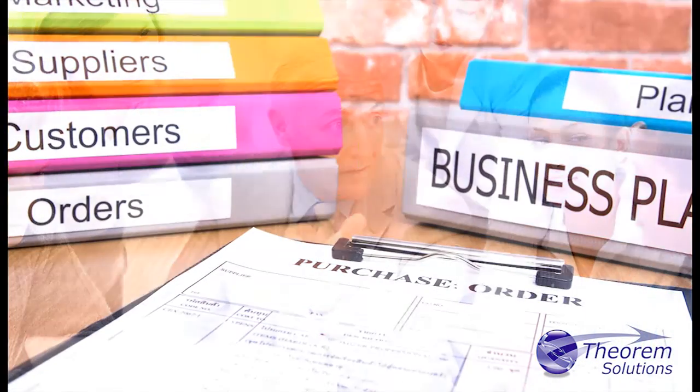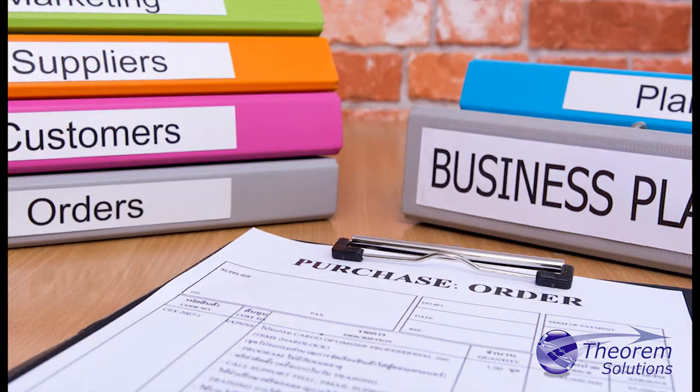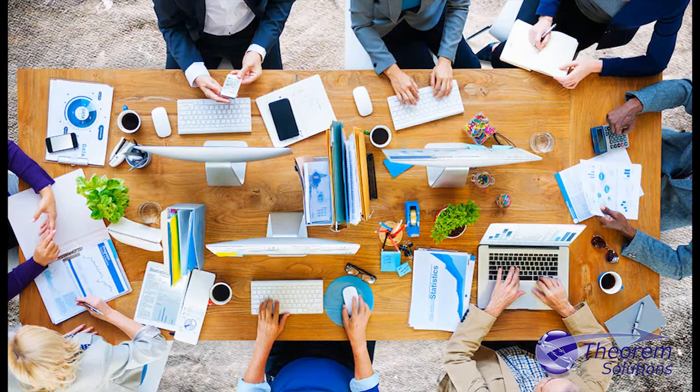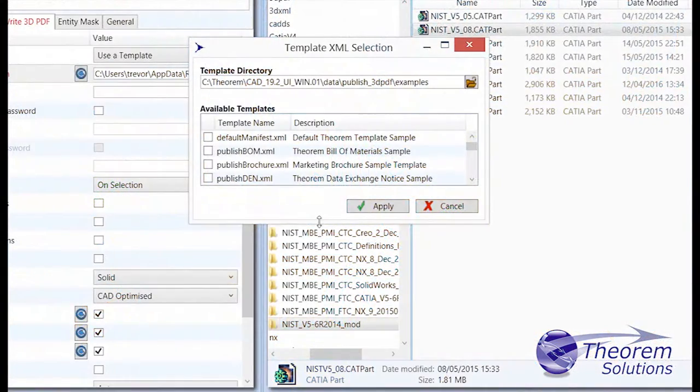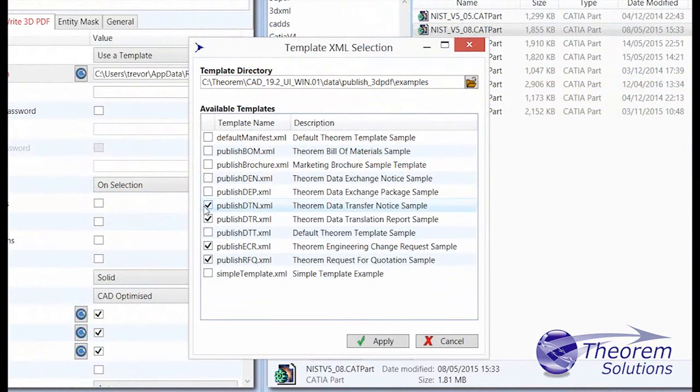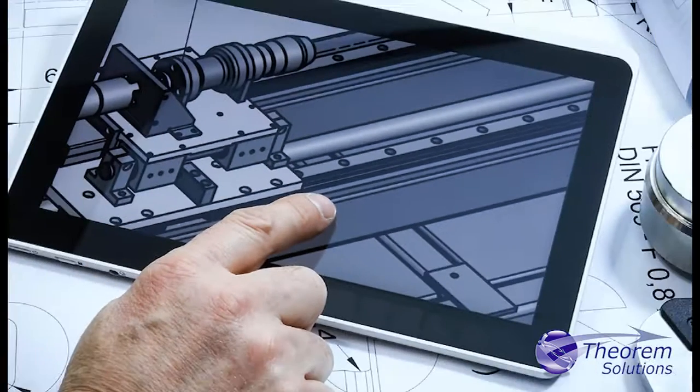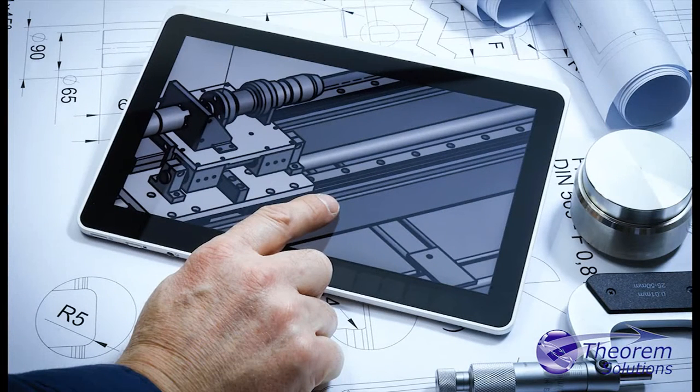Purchasing staff are involved in buying materials and components to make the product, creating requests for quotation and purchase orders. Marketing staff create literature and sales proposals to sell the product. In order to support and service the product, a wide variety of technical documentation has to be created. Field staff installing and servicing the product need instruction manuals and create reports on product failure and repair.